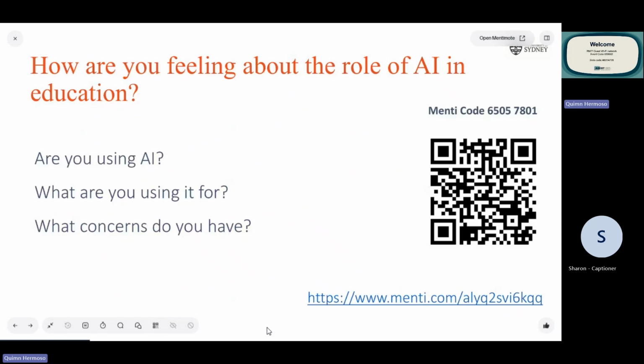Before we do that, though, I think it's a worthwhile opportunity to just test the waters in terms of how we're feeling about generative AI. How do we feel about it in our educational context? So I have a little Menti, and there's that moment where I think, gosh, I hope these codes all work. I'm going to just move up here because that might stop the feedback a bit. And I don't have the lights in my eyes. So the Menti is just an opportunity for us to have a think about where we're at with AI and how it's impacting the way that we are starting to think about diversity and inclusion.